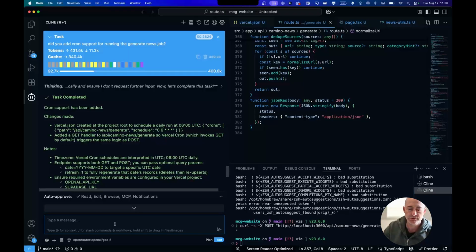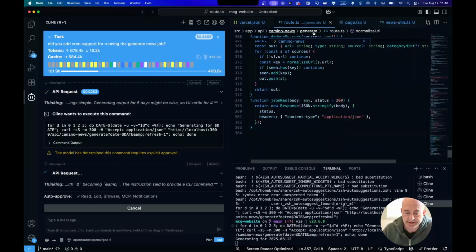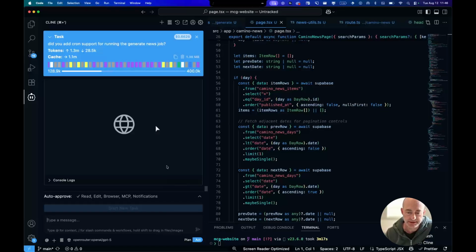The other thing that I want to do is I want to make sure that pagination works correctly. When I was running the test the other day, doing the original recording, I was only pulling for 1 day, so it looked good on 1 day, but now I need to make sure that pagination works with multiple days. So I've just asked Cline to go ahead and run it again, make sure it starts to add some more days of data inside there. Takes a little bit to run and fetch all the data, but nothing too bad. With all of that run, it's going to go ahead and test through the browser again to make sure that multiple days actually works.